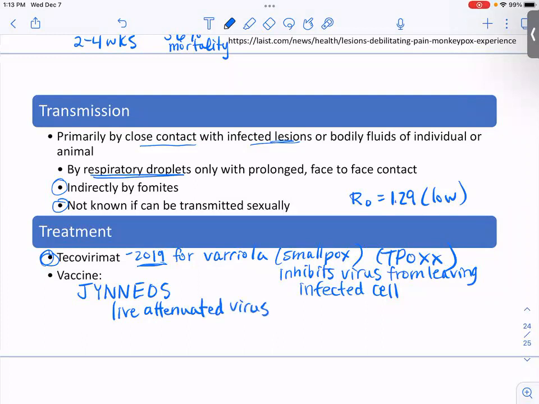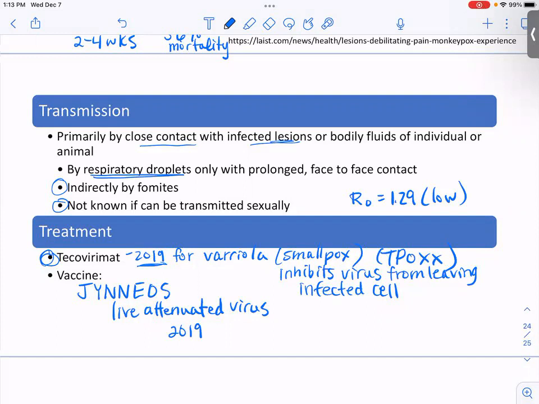So it's another kind of orthopox virus, but it's one that is non-replicating. Okay, so it's been weakened so that it can't replicate. 2 doses, and that was approved in 2019. So that vaccine that people are getting for mpox is not the same one that we used 50 years ago for smallpox. You don't have to have all the little pokes.